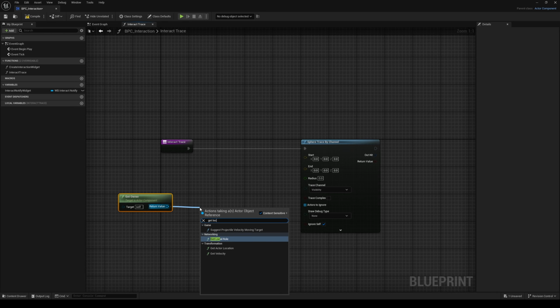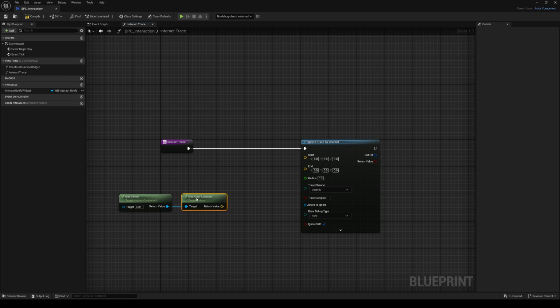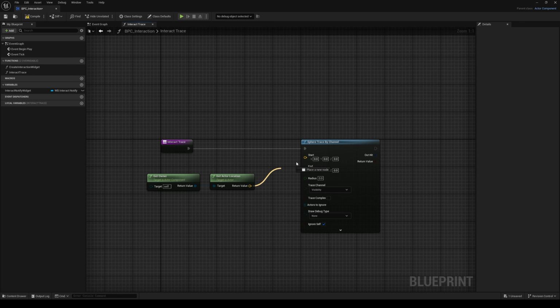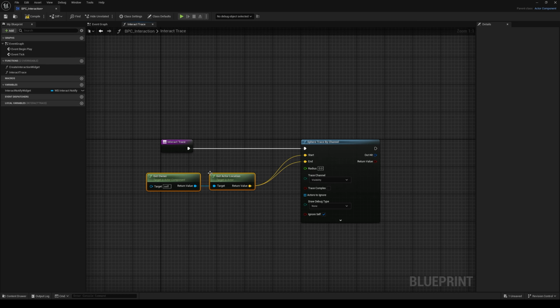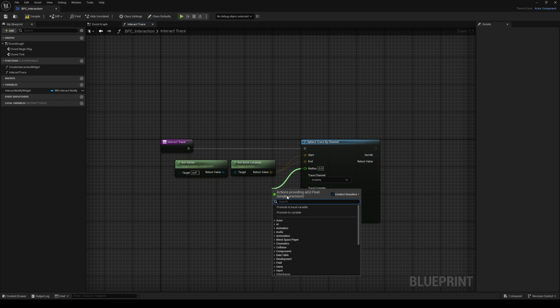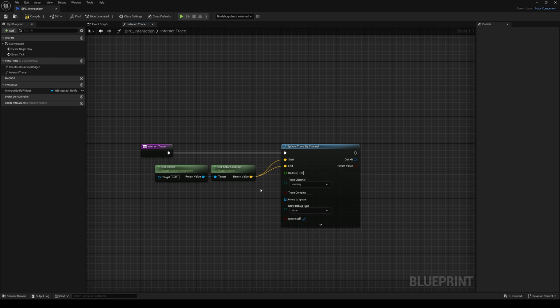Get location, get actor location. And we'll set this for the start and the end. So it's going to be wrapped around our player. Now for the radius, you could do a set value or promote it if you want to change it later for different things. But because just our player is going to have this, I'll set it to something like 80.